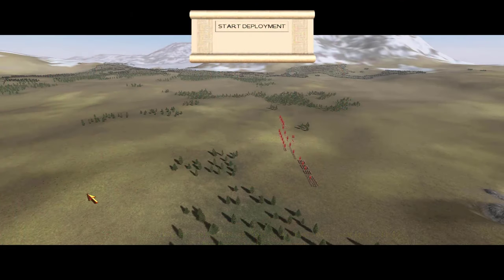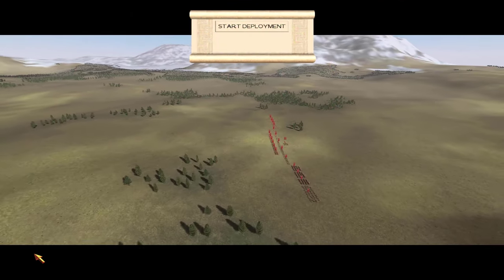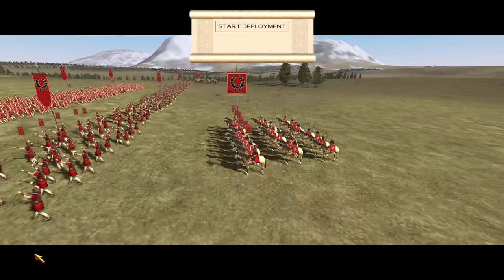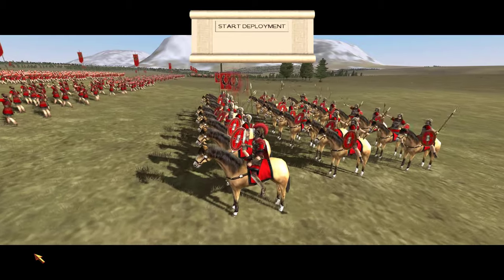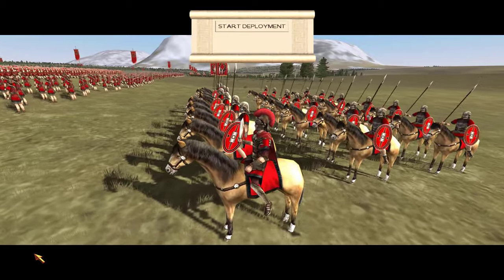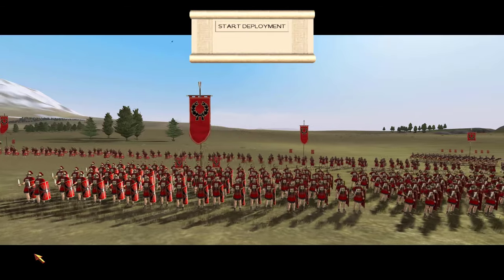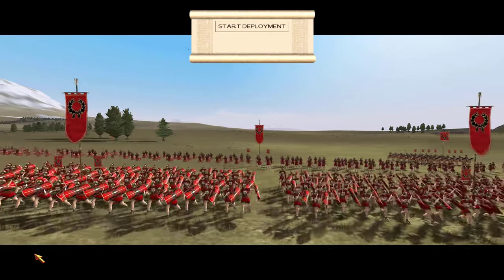Now, men, time to be about our business. Straighten the ranks. Look to your officers. Mark all commands when they come. And don't worry about our foes. These Gauls do not need your fear. Cold steel will bring them down just like any other men.